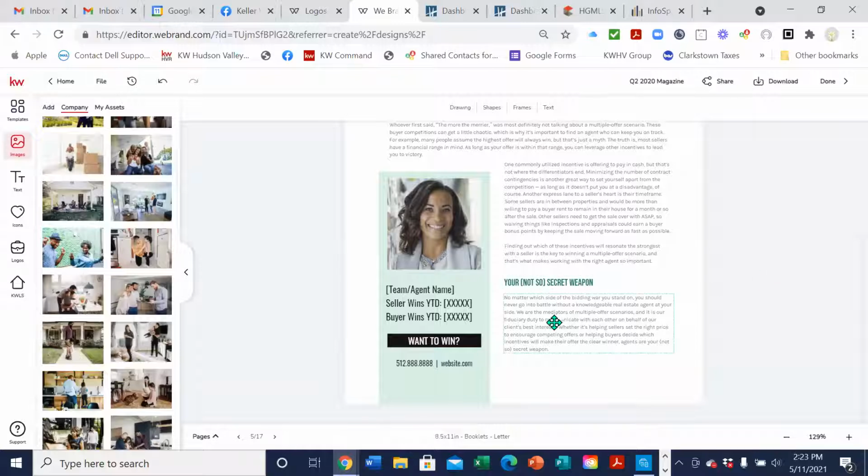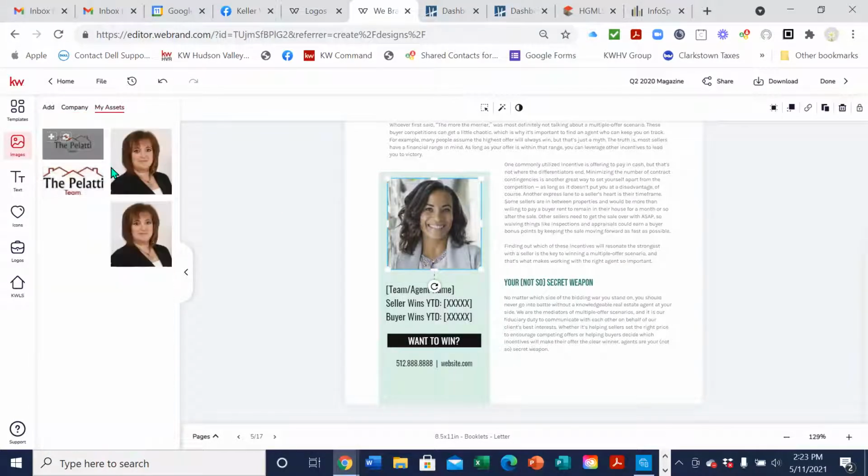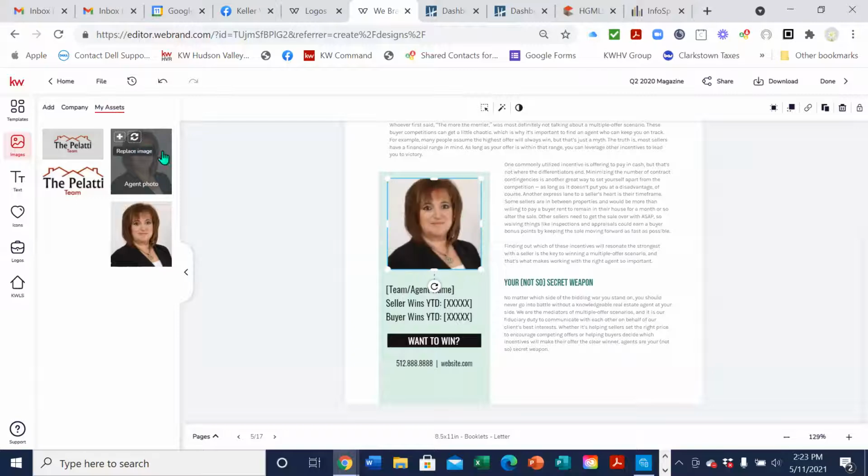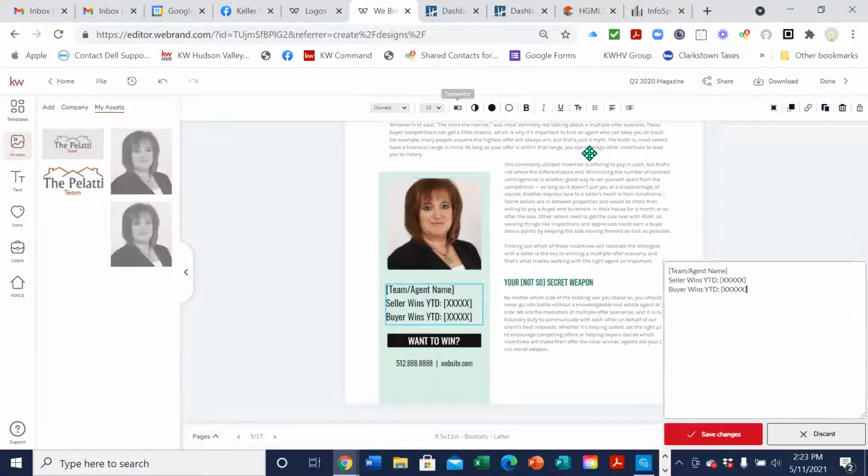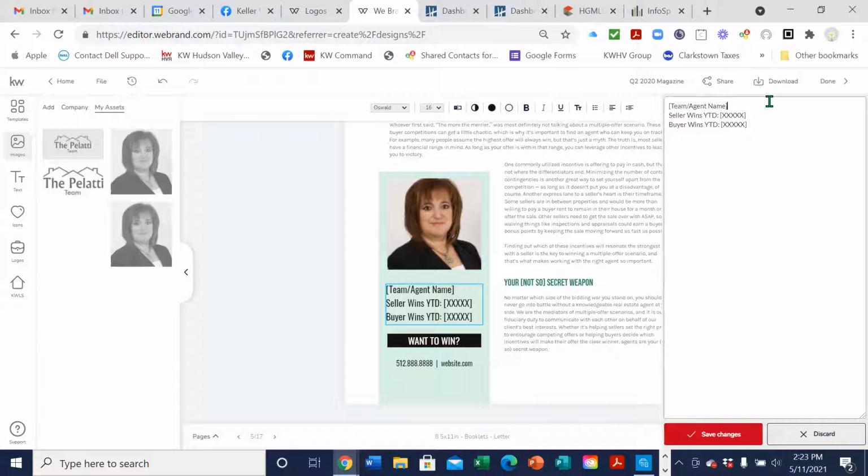Okay. So over here again, go to My Assets under your pictures and swap out your picture. It literally takes 2 seconds, right? Put in your team name or your own name. Like I said, if you are an individual, you should probably put in, at least at the beginning, your designation for your license.